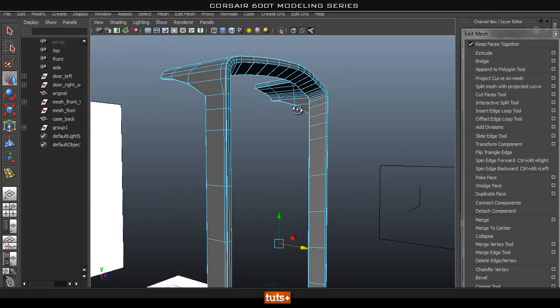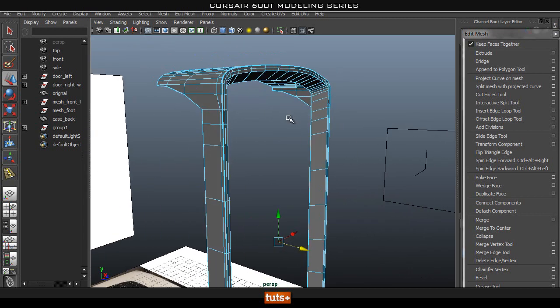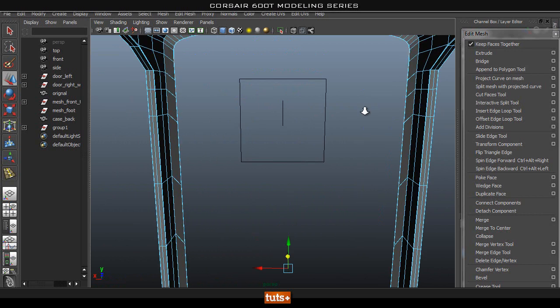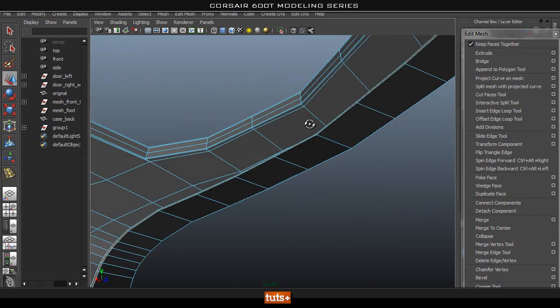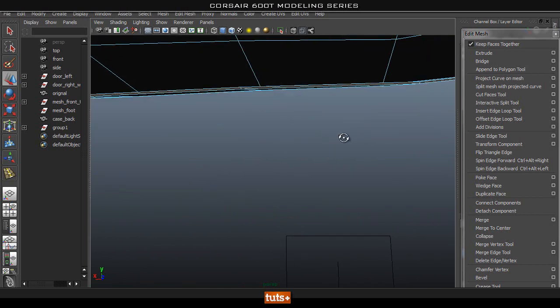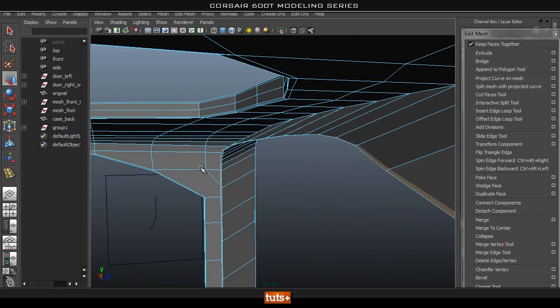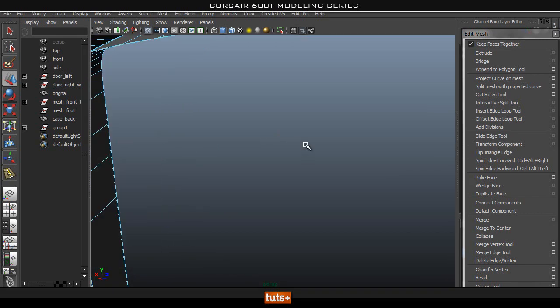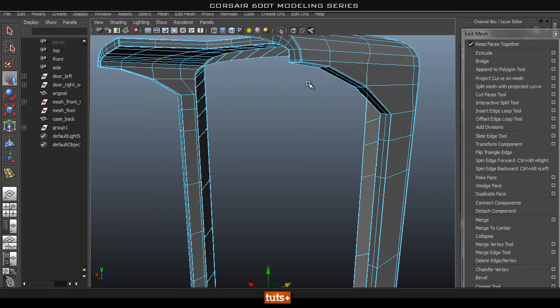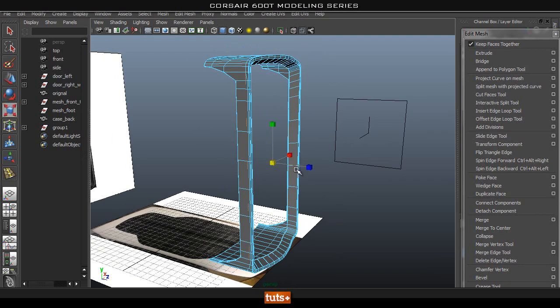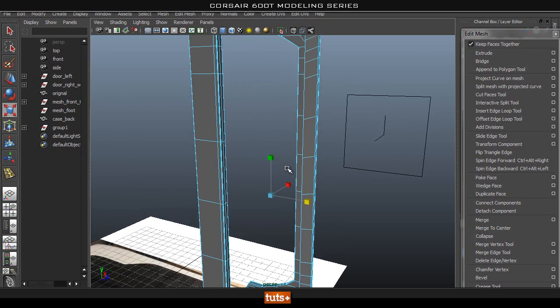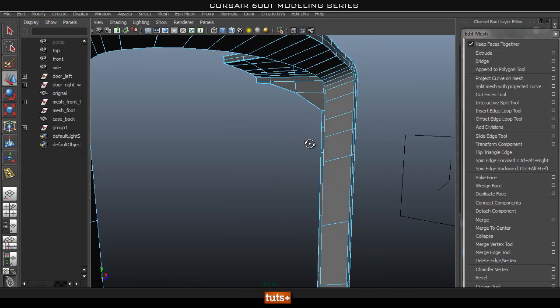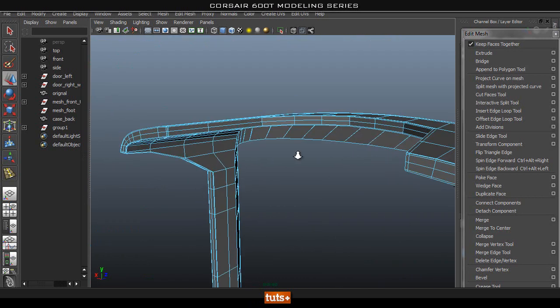And later we can always go ahead and move this whole piece back, but I think for now this will do for us. So after we have that, while this is still selected, the edge loop, hopefully we're not making any issues here. We're going to go ahead and scale this so it straightens everything out, and then we will go ahead and push this back where it was, probably roughly there. Okay, so that looks great.